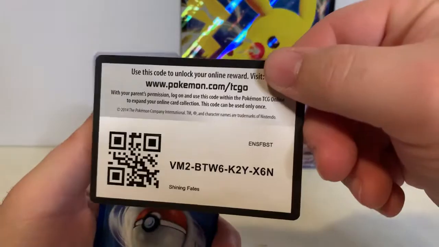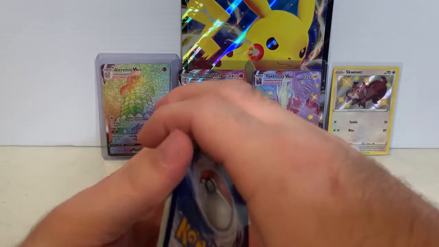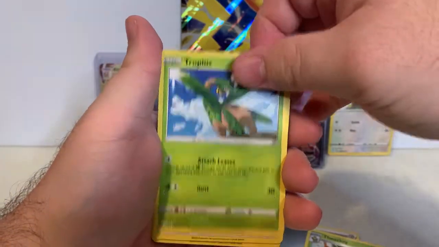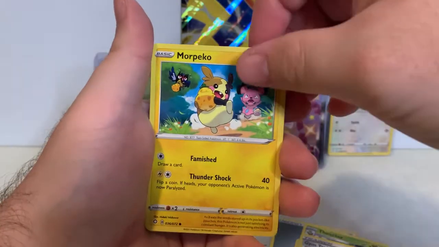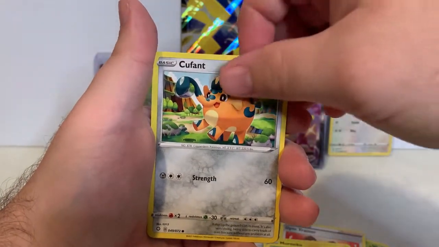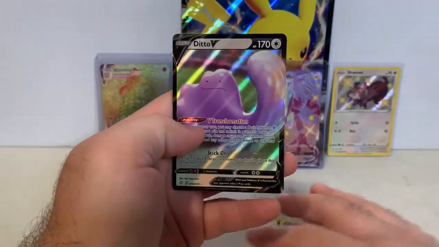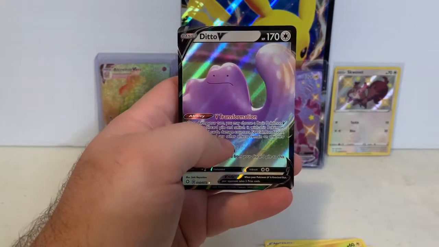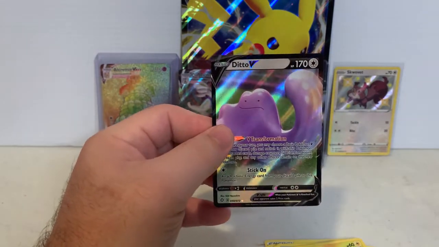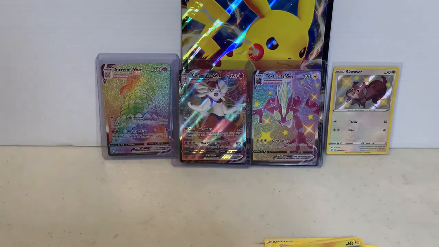All right, let's see. Shining Fates. 1, 2, 3, 4. All right. We got a Wooloo, Tropius, Gym Trainer, Morpeko, Weezing, Nickit, Cacnea, Koffing, Shinx. And we got a Ditto. We got the next Ditto. Okay, so if anybody knows, I already have the regular Ditto VMAX. I finally got Ditto V with the big schlong. That's just hilarious. I love that art. All right, so we'll put them over here.